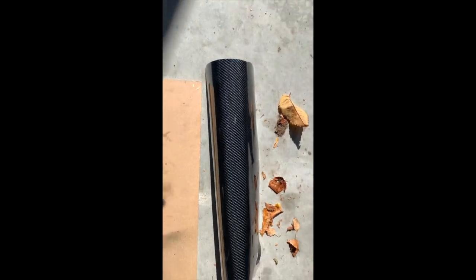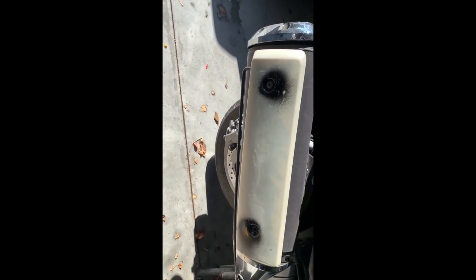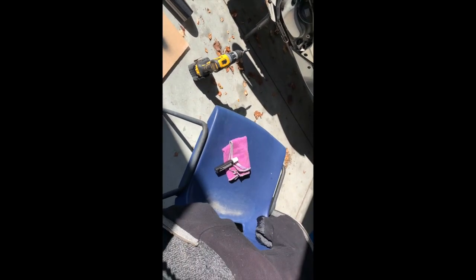And I've cut a piece of vinyl out. Got my squeegees ready. I fitted it because I saw on a YouTube video that it's easy to apply. This is cheap Chinese vinyl wrap. William warned me that the cheaper the stuff, the harder it is to put on. The better stuff's more expensive and easier to put on. Got myself all ready to go here. So let's do it. My first piece of vinyl wrapping.